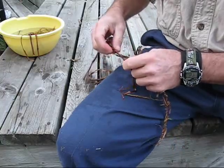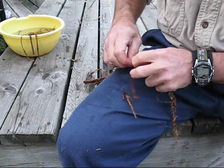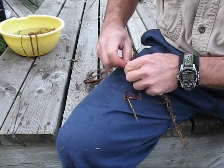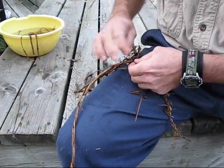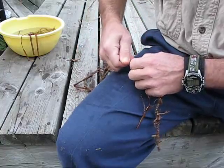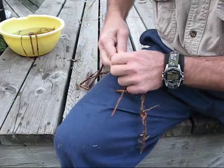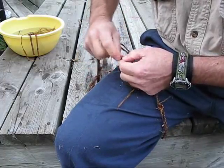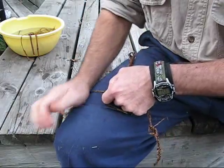It's a little thin there. I'll go where it's thicker. Okay. Twist under, twist under, twist under. Yeah, the pre-rolling really, really helps. I'll lose it there. Okay.